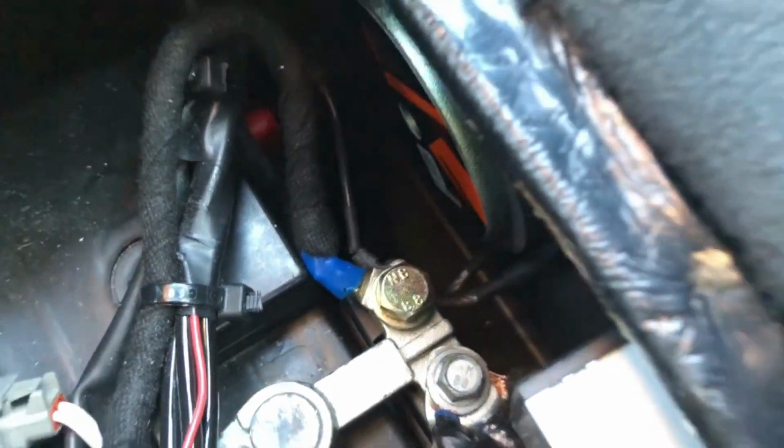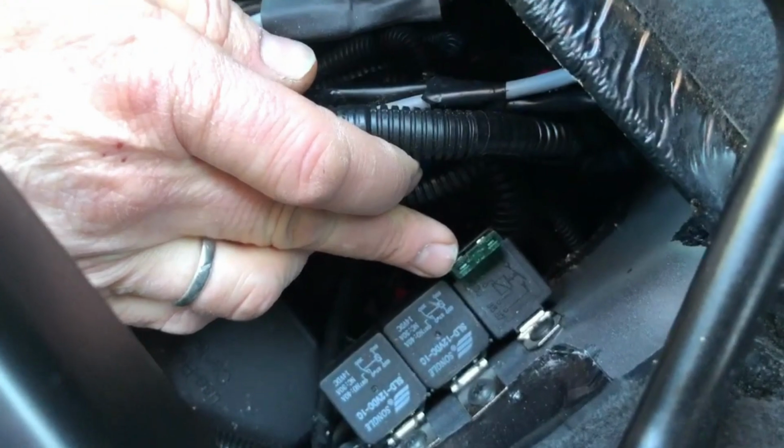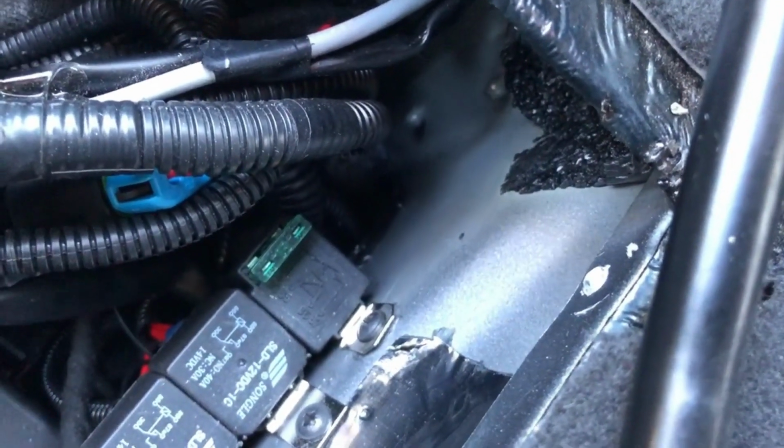The second thing we found was there's a relay here. You can just see it. This relay we've relocated to this position. It was actually here. So when it was there, if you see the fuse in the top, the fuse was bent over at 90 degrees because the seat box lid was bending it over. Now, you might think, well, that's a fuse, so that's okay.